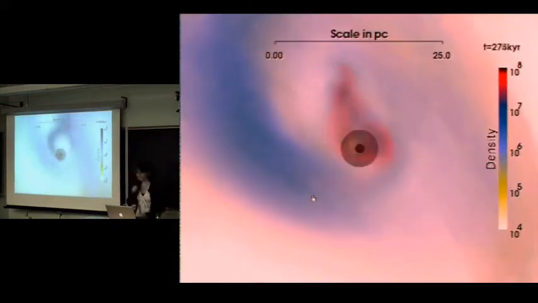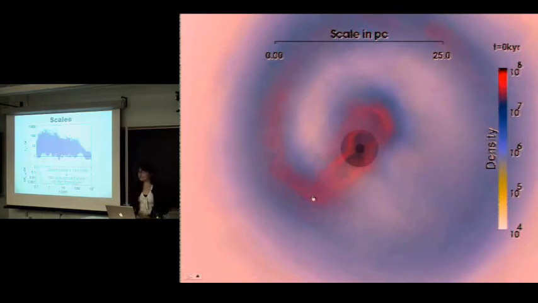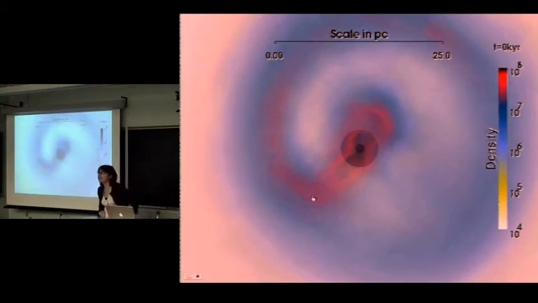But okay. What do you think they call the center? I mean, it should be pulled around by its gravitational forces, right? Yeah, but it stays in the center. Do you impose this, or do you force it to stay there? No, we don't. Mostly it stays there. Every once in a while, it wanders a little bit, like if something falls in. My last slide is the interior mass as a function of time, and on the smaller scales, you can see the point where the black hole moves a little bit. It affects this number. But on these scales, the movement of the black hole is negligible. It moves less than a parsec or so.